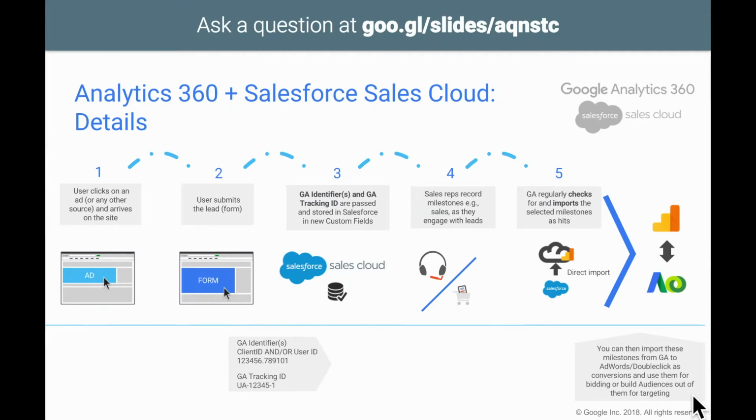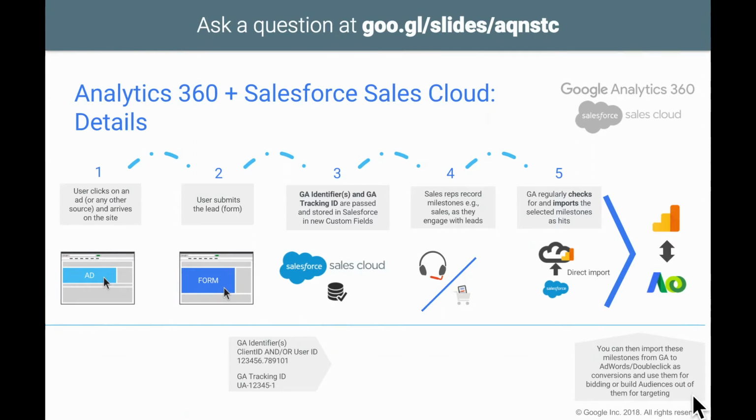So now let's deep dive into how the actual flow looks, which is what are the steps that you need to take to make this integration work. On this one, you see 5 steps. There is a 6th step, which you can see actually, which is externality. And the way it works is the user comes to a website. The user can come from any type of source. That source will automatically be captured by GA, as you know. The user does the research and so on and so forth and comes to the lead form. The moment the user submits the lead form, magic needs to happen.